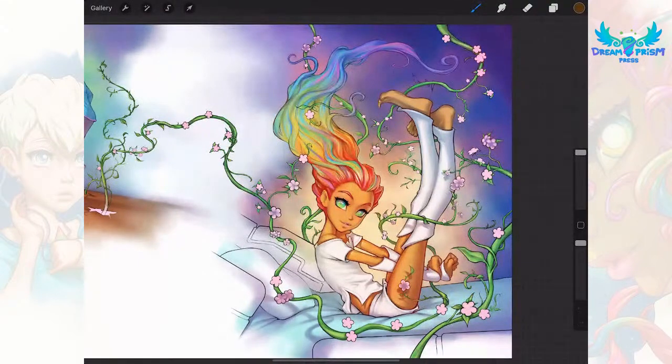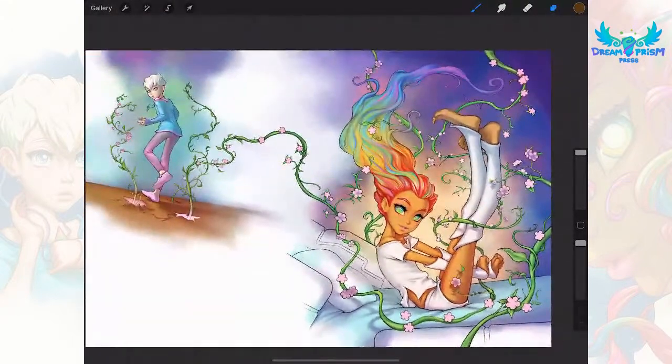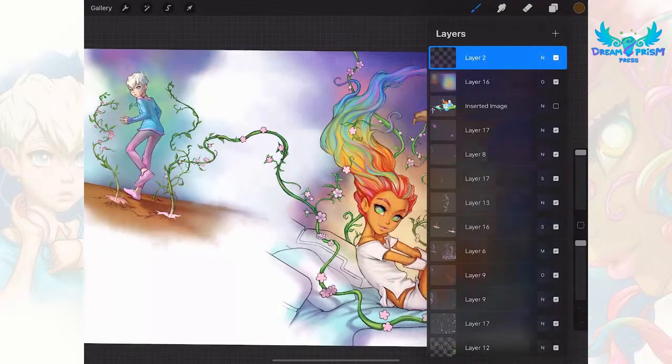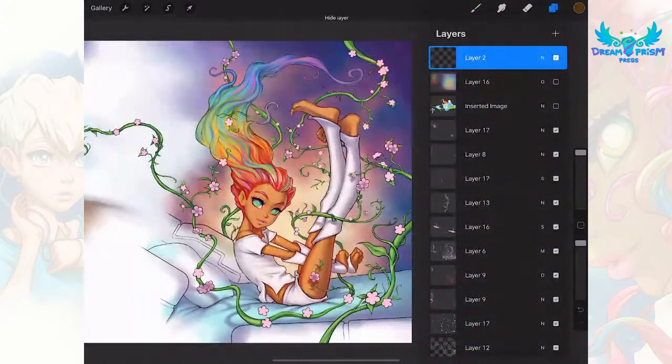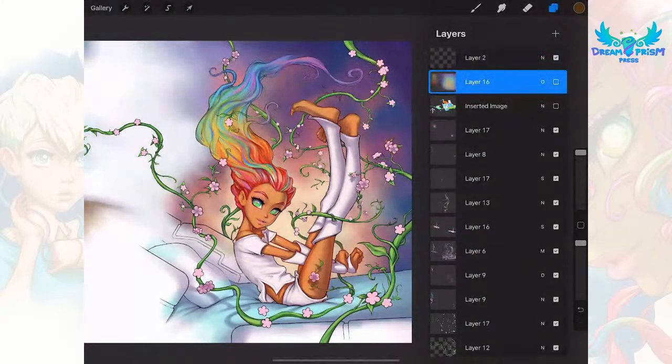Now, what's actually creating this color mix, by the way, is a color overlay gradient, which is right here. I can turn it on and off so you can see what that looks like. So that's without it, and that's with it. So the color gradient adds a little bit of control over the way the colors blend. So you can see in the thumbnail, it's a pretty blurry gradient.